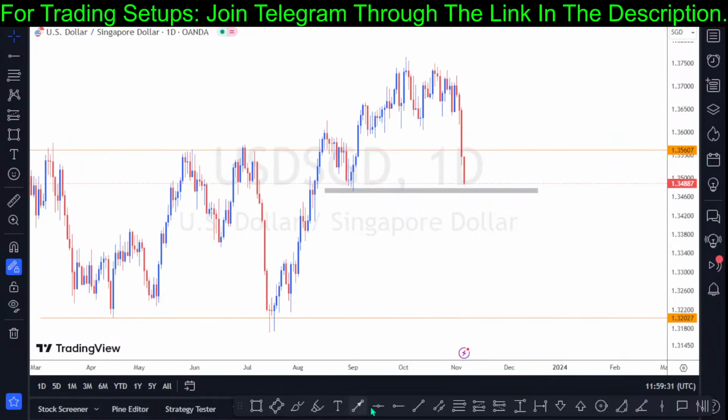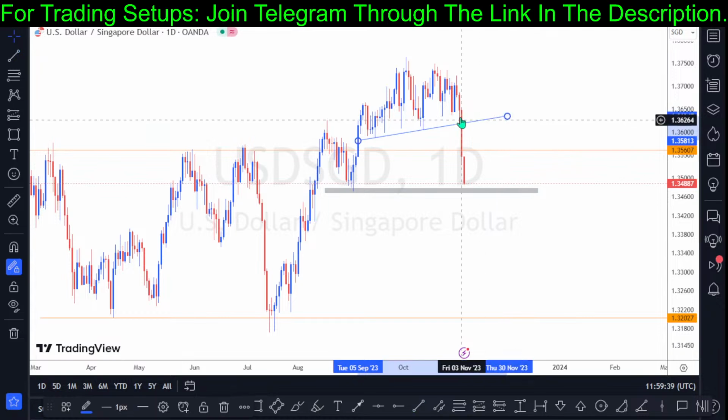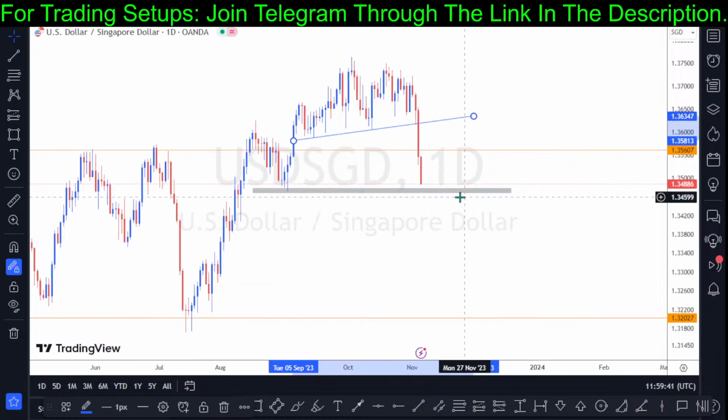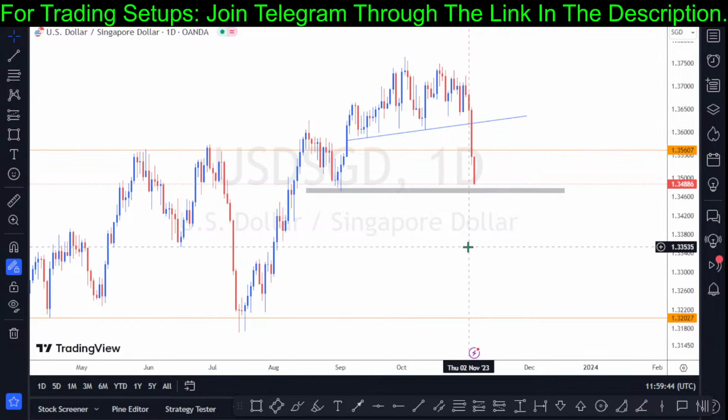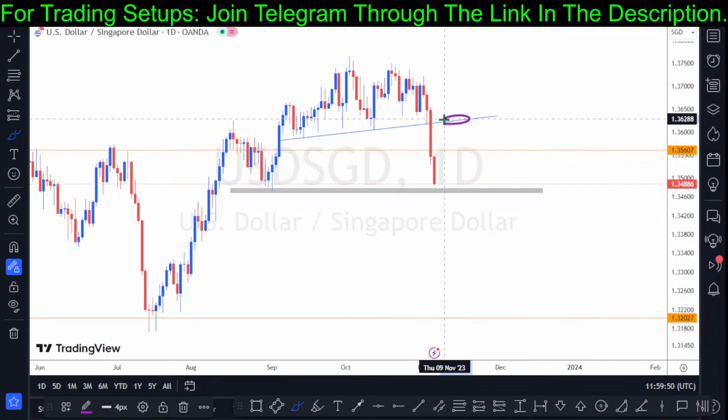So we have a breakout of the neckline of this monster head and shoulder. That was last week. You can see how we have the breakout, that was in the pullback. So for those of you who want to look out for trade opportunity right there, I think the best zone to be looking out for trade opportunity should be at the test of this trend line or a pullback up. So never look out for short entry.